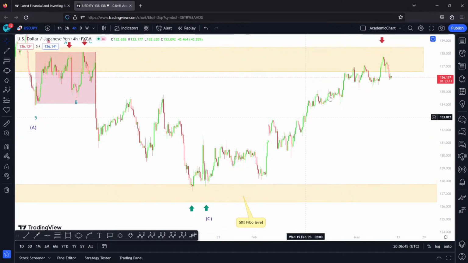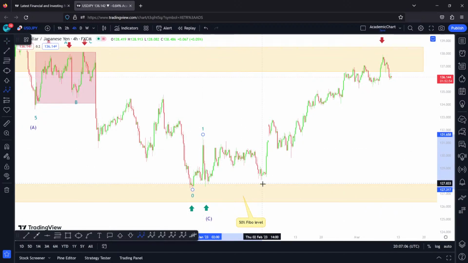let's see what these waves are about. Okay, let's see if I can see some sort of 5 waves. If I want to check that, maybe I can count them as this. This is probably my first wave. This is going to be some sort of a correction. I will come back to these.